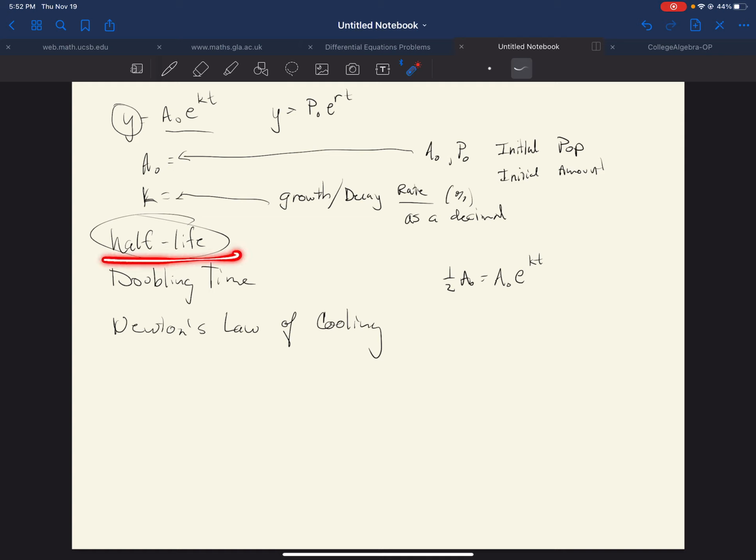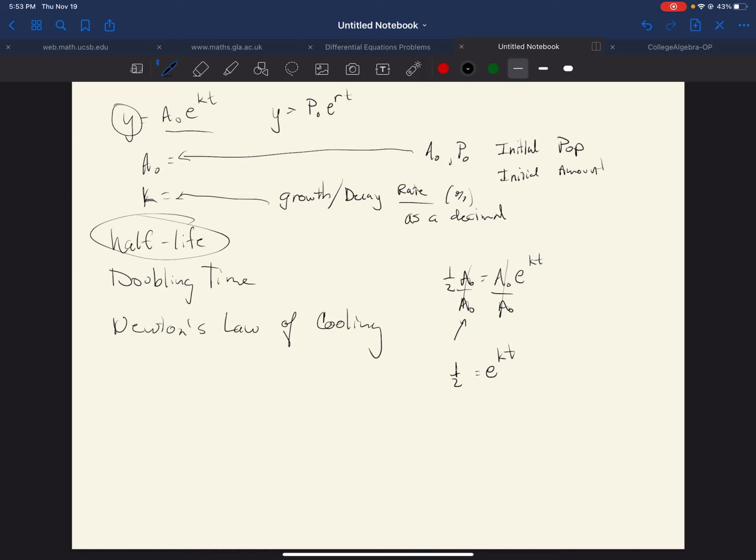So if I want to know when there will be half of it left, then I'm trying to find when we get half that amount. And the really cool thing about this, you guys, is that when you divide both sides by A naught, this is where the gram and the pound starts to make sense. Because those cancel, it doesn't matter how much you started with. This shows that losing a half gram or a half pound takes the same amount of time, no matter how much you started with, it's going to lose it at a rate. And if there's more there, more of that bigger percentage is going to fall off over time. So anyway, we get 1/2 equals e to the kt.